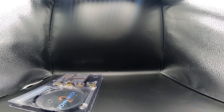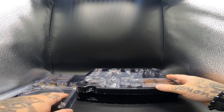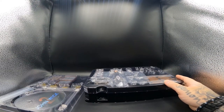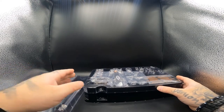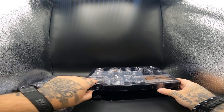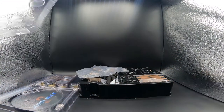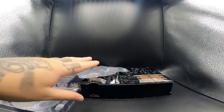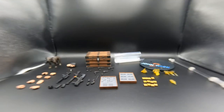What I'm also gonna do is bring this part back in. As you can see, it has two layers of stuff. I mean, it has a ridiculous amount of stuff. So what we're gonna do next is actually take everything out of this plastic and lay it all out, and we'll see everything that the figure comes with.